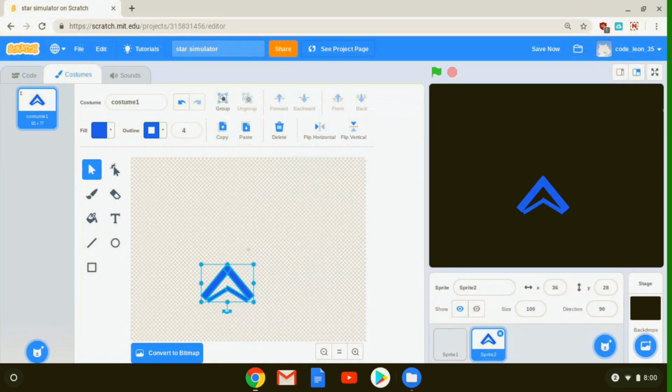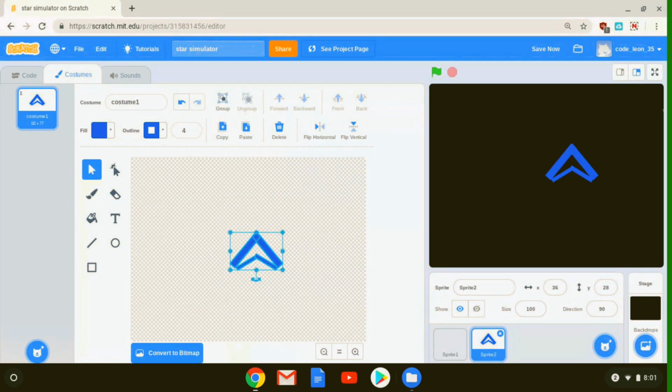I gotta move it to the middle of the screen, the middle of the stage. And we got it.